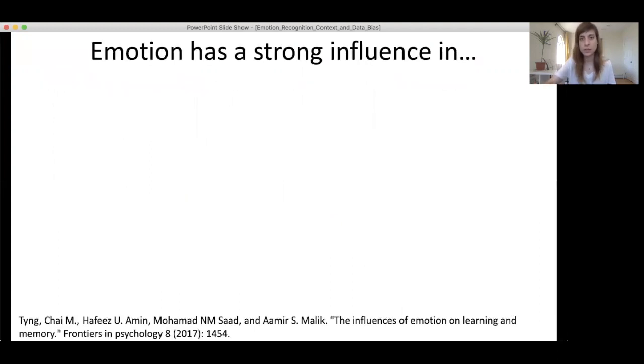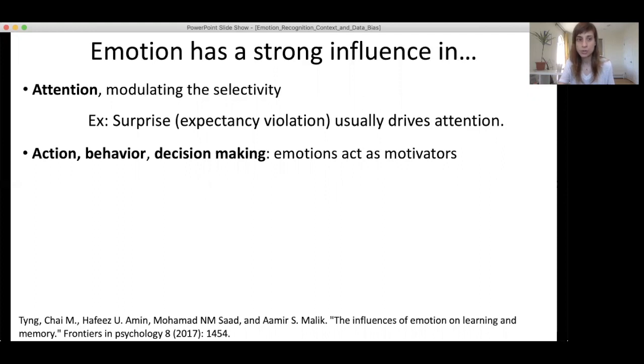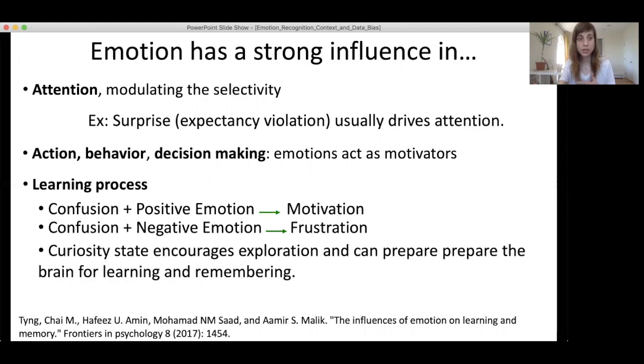There are many studies showing that, for instance, emotion has a very important role in attention, since it modulates our selectivity. Emotions also play a very important role in action, behavior, and decision making, since they act as motivators. And in the learning process, they are very important as well. Some studies show that confusion combined with a positive emotion seems to generate motivation, while confusion with a negative emotion can lead to frustration.